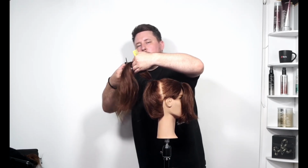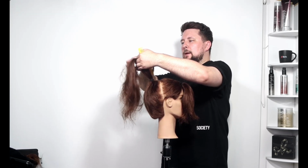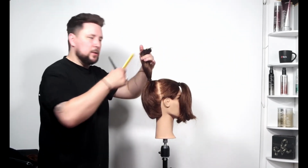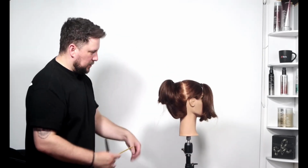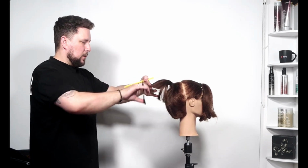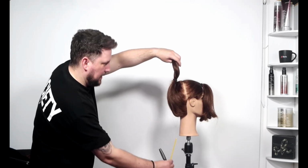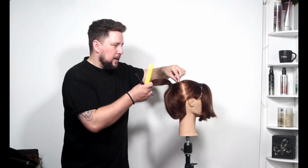I'm just going to continue cutting so you can see, but there's a lot more hair at the back here, so it might take a little bit longer. But we do want a blunt line because these scissors already create the softness. So we're just going to pull this out. There's some little stragglers you can see just there, but we have got a really nice straight line of a haircut. So let's just take those off, and we know this length now is going to be that length plus some. But because we've got up here, we've got layers from this point here to here.